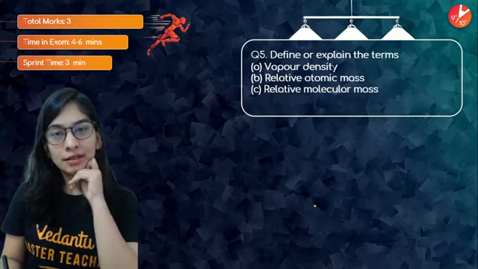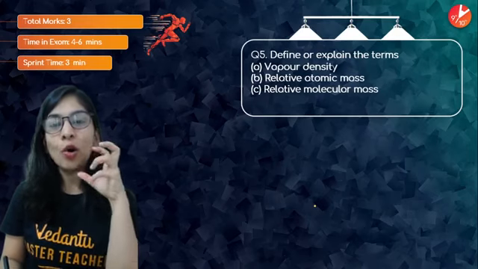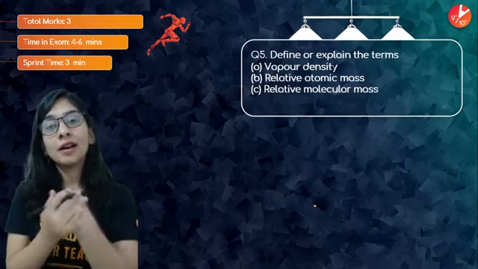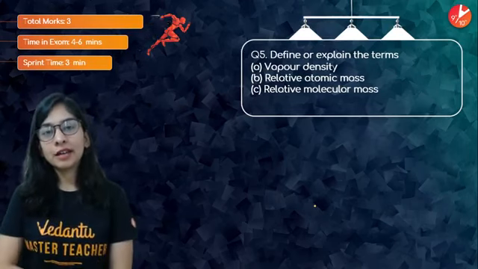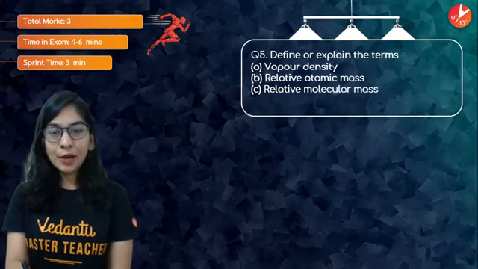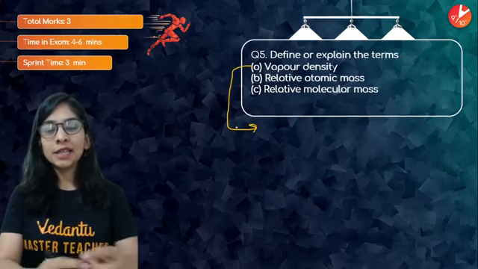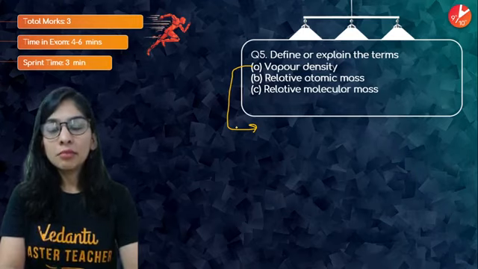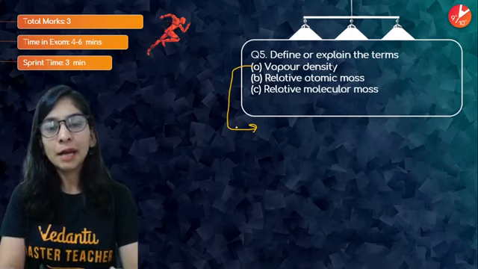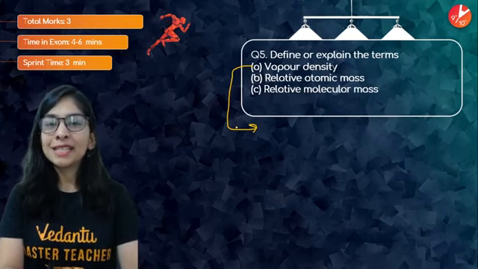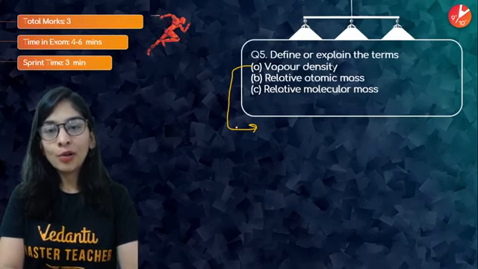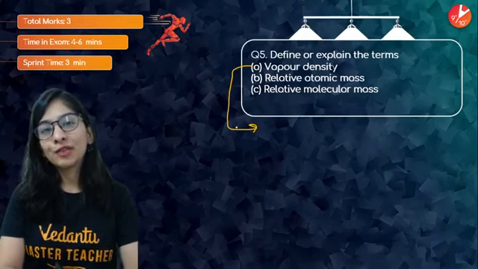Fifth question. This contains all the important parts that you should know, because we use these in equations or while solving certain numericals, because numericals will definitely come from this topic. What exactly is vapor density? That's something that can be used in some of the numericals given to find the molecular and empirical formula. They'll give you some data, vapor density, and with the help of this you can calculate the molecular mass. How come? 2 into vapor density will give you the molecular mass.